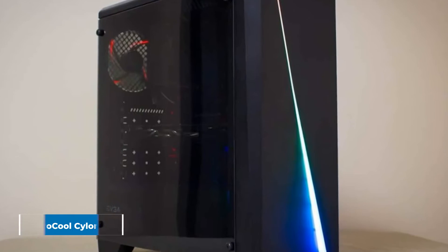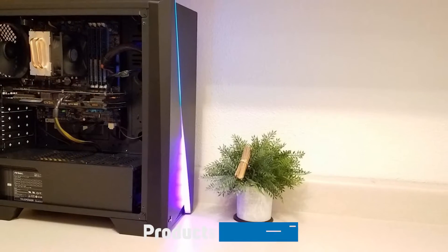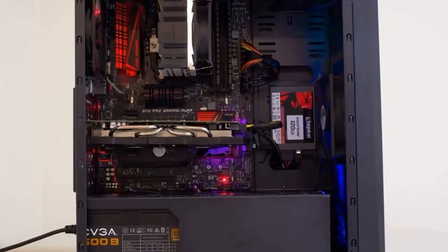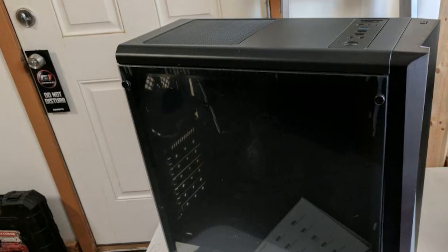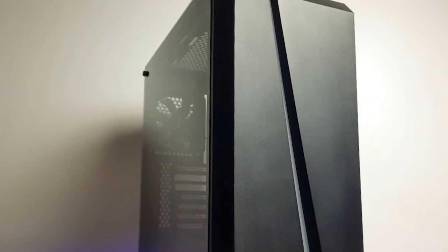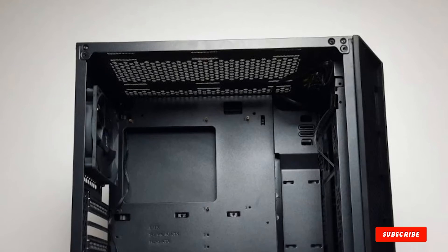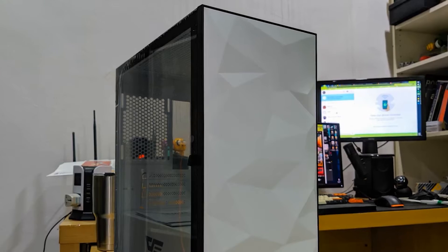The number three position is held by the Aerocool Silon RGB. Looking for a stylish RGB micro ATX case? The Aerocool Silon is the perfect choice, as it uniquely balances style with unrivaled performance. This versatile case supports mini-ITX, micro ATX, and ATX motherboards with ease, while also delivering best-in-class air and liquid cooling. You'll also find four drive bays, seven expansion slots, and an I/O panel with plenty of USB connectors.